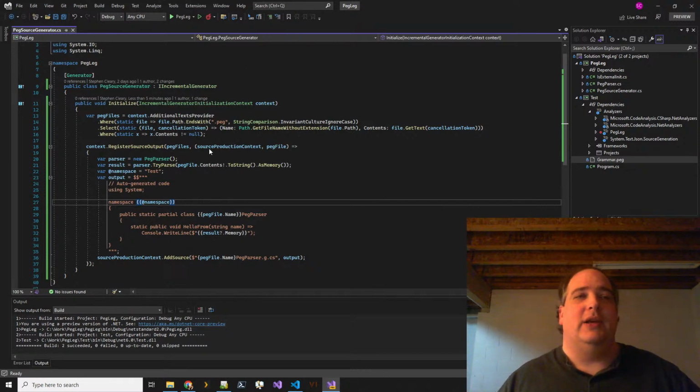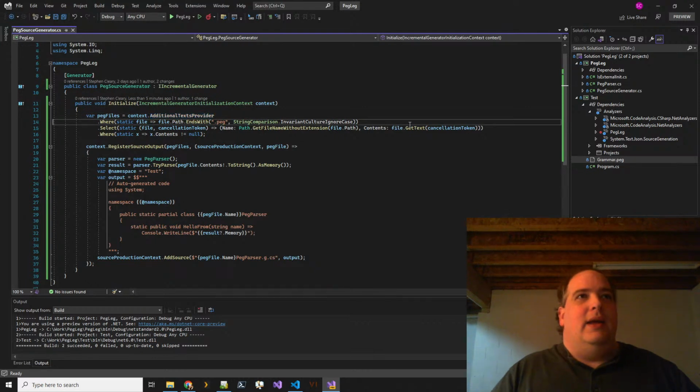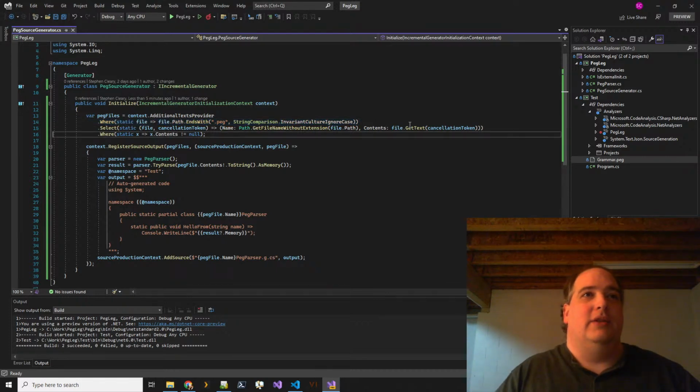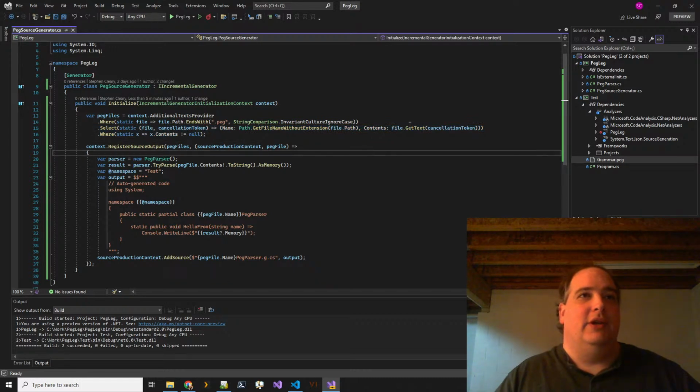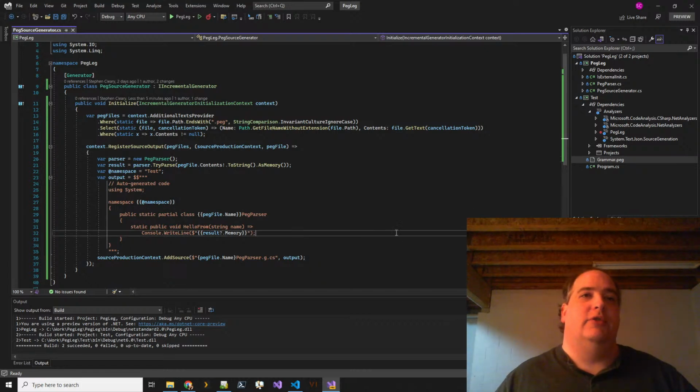All I'm doing here is taking any files in the project in the solution that end with PEG, and I get the contents of those files. Then for each one of those contents, I attempt to parse it with my PEG parser, which doesn't actually do much yet, and then I output this generated code, which right now essentially just writes the result of the parse out to the console.